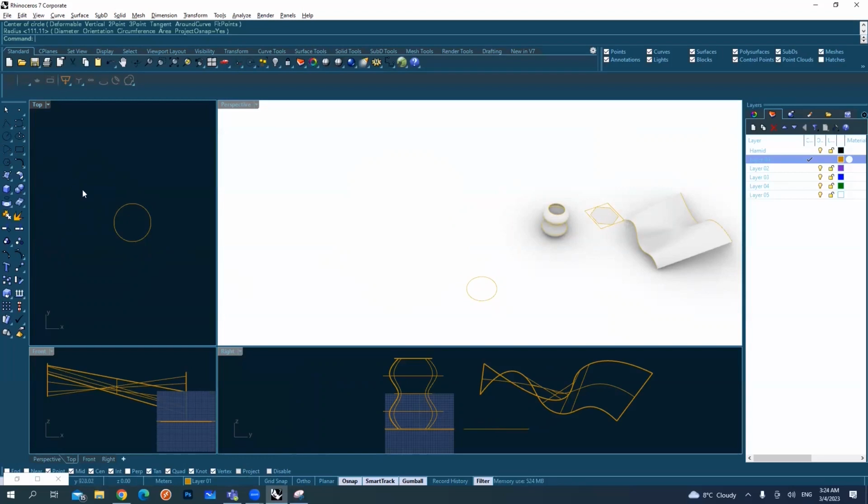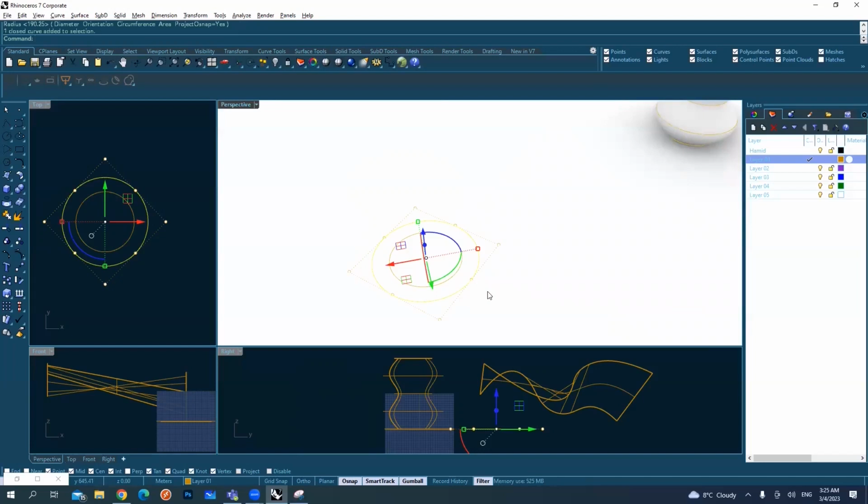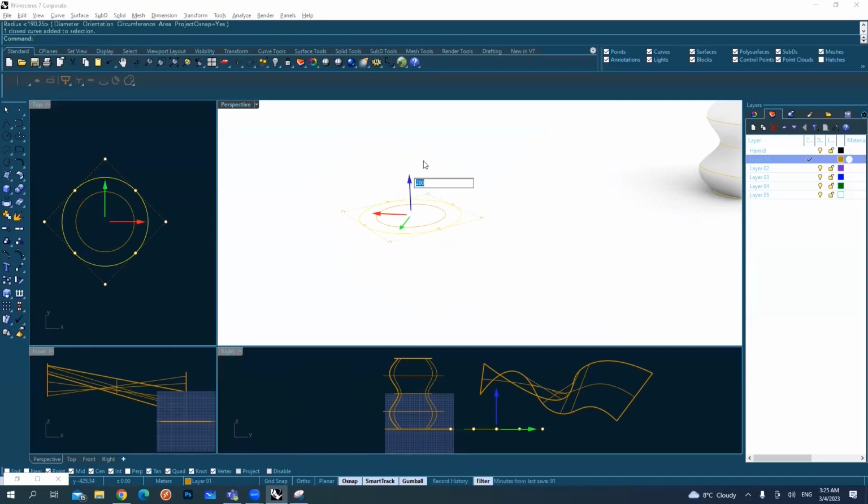To create another circle, go again to the circle command and hover over the edge. I think it should show you center. The thing is, I want to create a new circle whose center is the same as the center of the old one. So from a perspective view, I chose the first one. From this gumball, these arrows, I just click once on the top arrow, the blue one, and for me I got the value of 200. So it moved it this way.